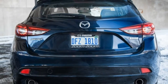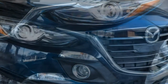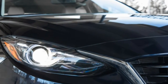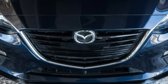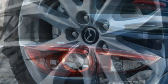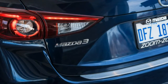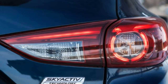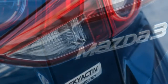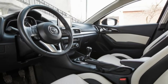Where we went: aside from one trip to southern Indiana and two to western Michigan, the three has been stuck in an endless commuting loop, which still couldn't stop our observed fuel economy from climbing by one mile per gallon, to 29. It's nothing against the three — it's just that our fleet is thick with more exciting road trippers: BMW M3, Chevy Corvette, Porsche Cayman, Tesla Model S P85D. The three did go to the dealer once, for its first service at 9,940 miles — just an oil change, tire rotation, and inspection, for $199.